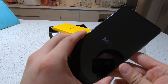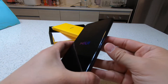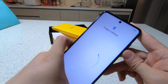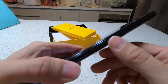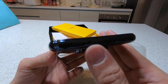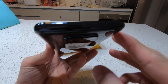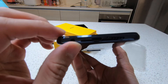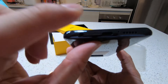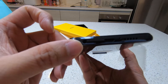So in the meantime, I'll just show you how it looks like. There's a SIM tray here on the left side. The volume button, left and right. The power button is here. Over here, this is the speaker. Behind, you can see there's a speaker grill. USB-C port for charging and data transfer. And this is the headphone jack.